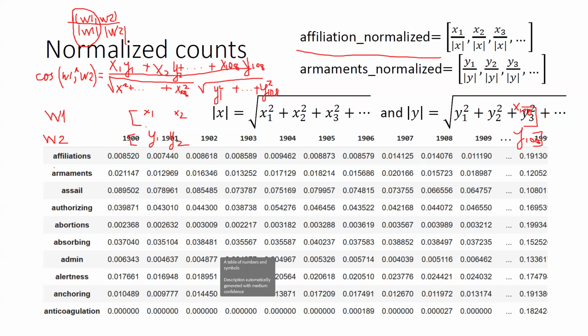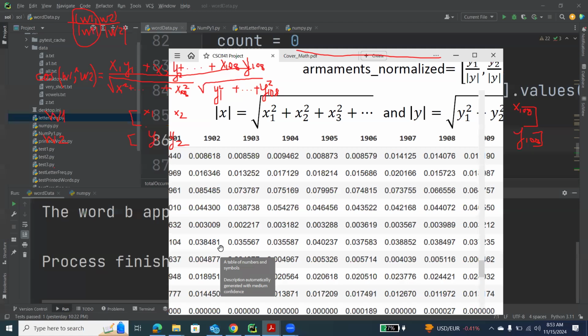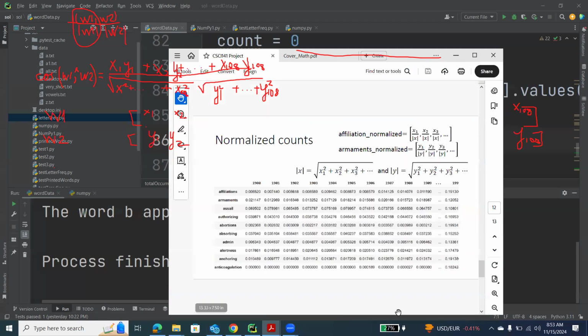So here are the formulas. Instead of multiplying vectors x and y, we will multiply normalized vectors x and y, and normalized vectors means that each component is divided by the absolute value of x. And last thing, I will show how to implement this in code with NumPy. Of course, you can use a list comprehension and for loops to divide every component by the absolute value. But there is a better way.